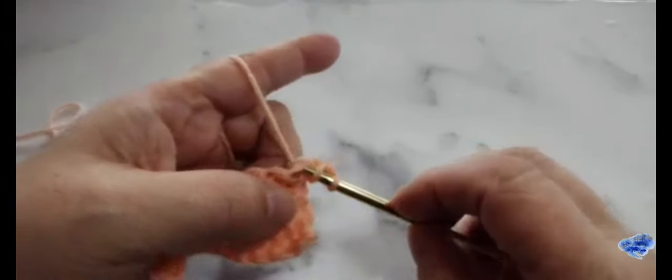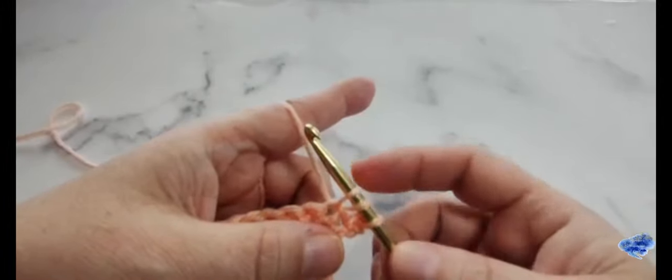Yarn over. Put your hook through the previous stitches. Yarn over. Pull through. And you have one, two, three loops on your hook. Yarn over and you go through one, two, three loops. So you go through all of them. Yarn over.